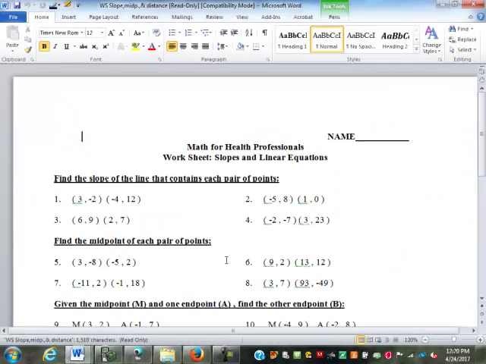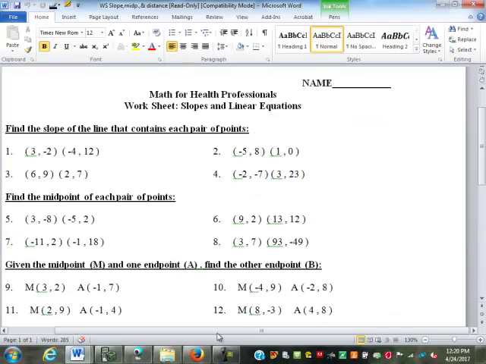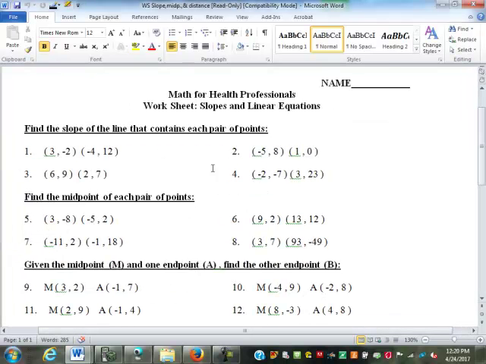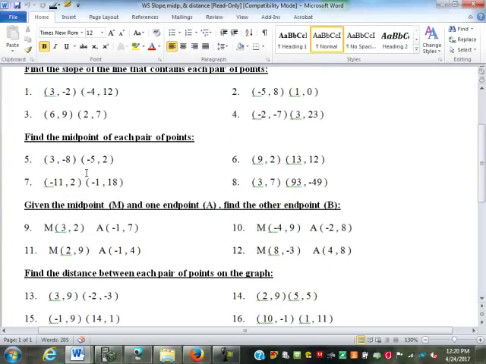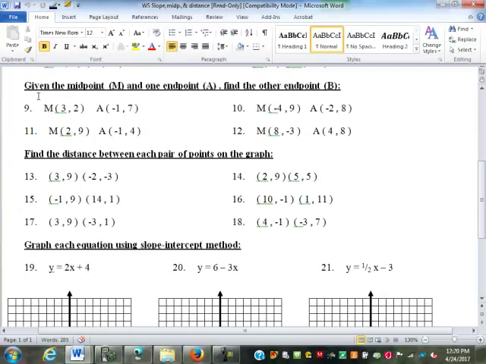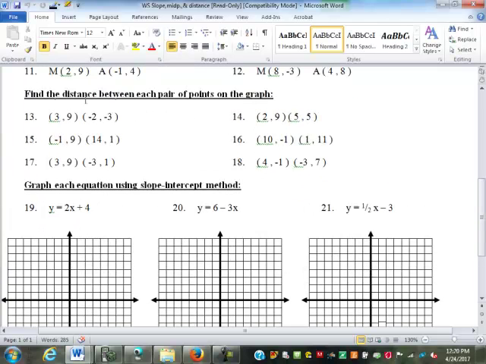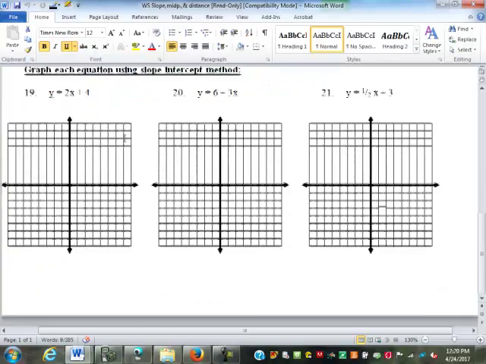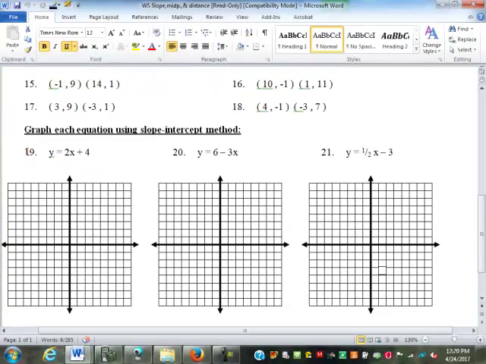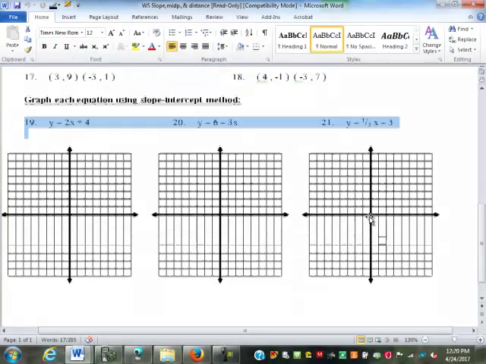it'll look like this. So the first section is using the slope formula. Find the slope between those two coordinates for each of those four. Midpoint formula, find the midpoint of the pair of coordinates for those four. This one, if I give you the midpoint and endpoint, find the other endpoint. This is like we were doing finding point B. And then these 6 are just find the distance between those points using the distance formula. And then a few to brush up. Make sure you're good at that slope-intercept graphing at the very end here.